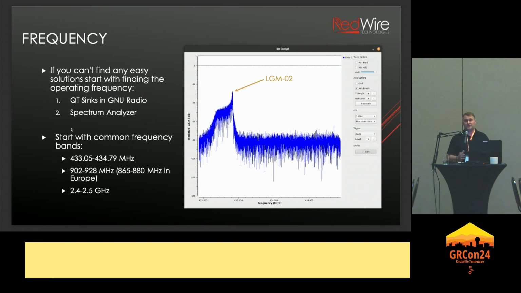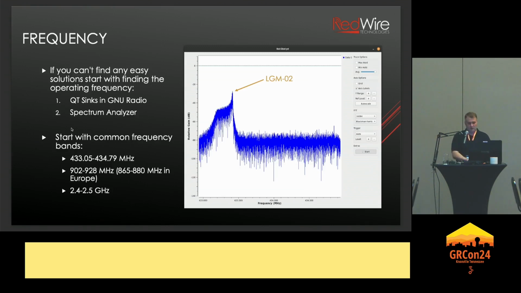As I said, the first step is to find the thing in frequency. In my case, I was playing with a little barbecue thermometer. The goal here was to see if we can get the temperature values being transmitted over the air. It does have an FCC ID, which helped me narrow down where to look. If you don't have that, the best approach is to start with the common bands, 433, 900 megahertz, 2.4 gigahertz, and look around. If you can mess with the sensor, turn it on and off, you can verify what it is. In my case, I managed to narrow it down.